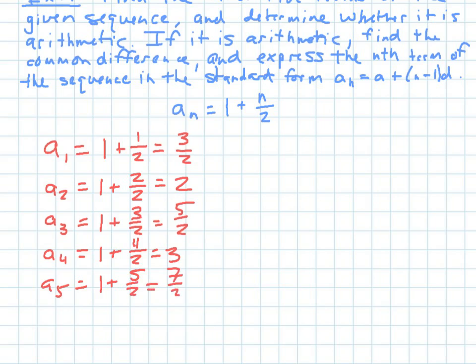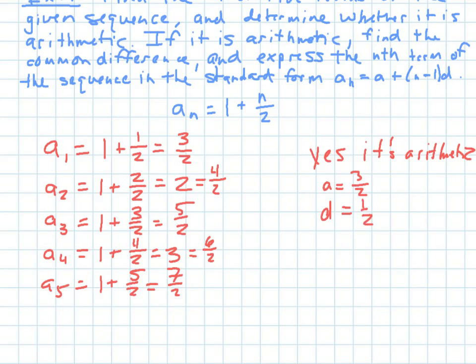Now if I want to look at these numbers in the same format as the fractions, it looks like we go up by a half every time, and so our difference is the same. So 3/2 to 4/2 is a half, 4/2 to 5/2 is a half, so this must be arithmetic, so I'd say yes, it's arithmetic. Okay, the first term we need to identify looks like it's 3/2, and our common difference is that 1/2.